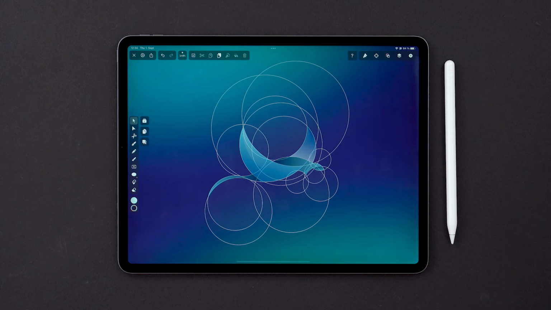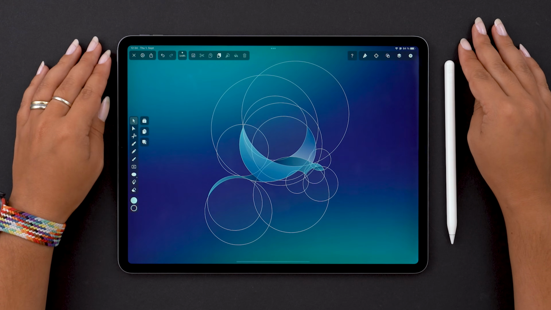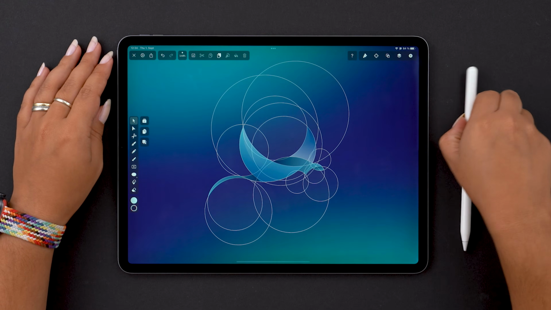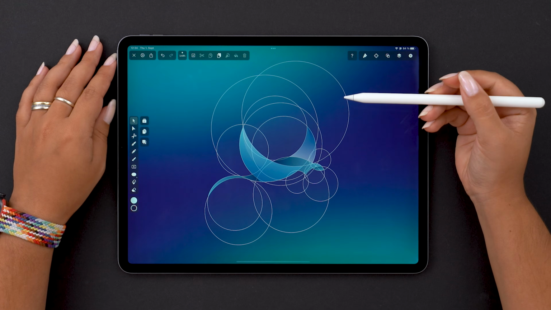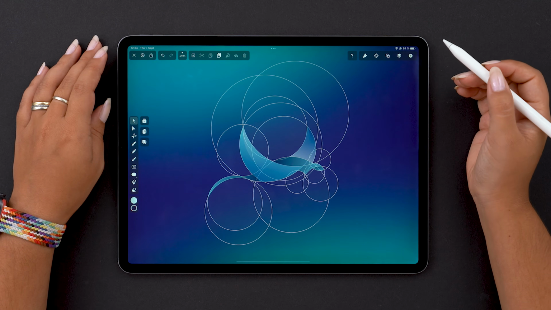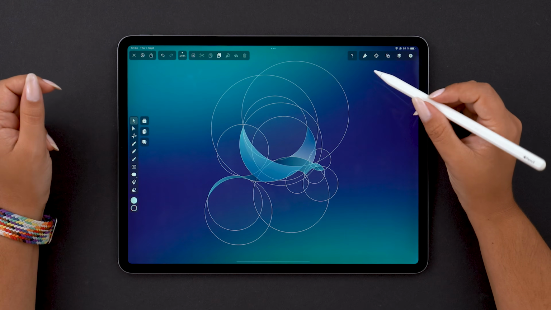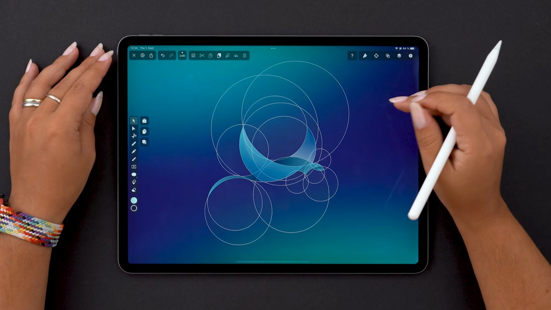Hi everyone! In this tutorial, I have the pleasure of showing you, or showing off, our latest addition to the toolbar, the Shape Builder. It's been requested by so many of you. We know, we read your comments, we listen, and we delivered. So, today, let's see what this new kid on the block is all about.